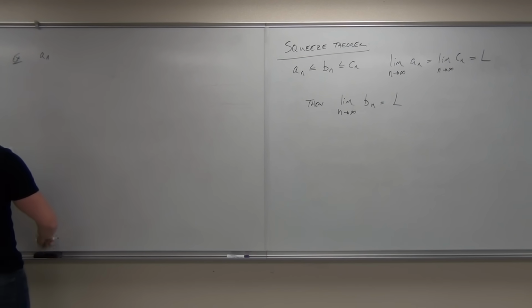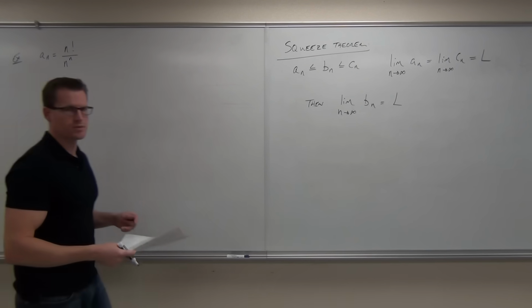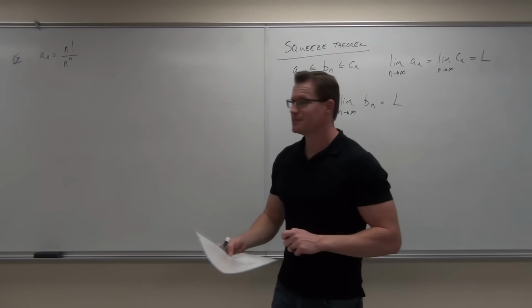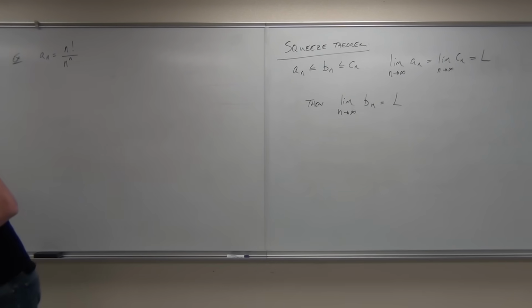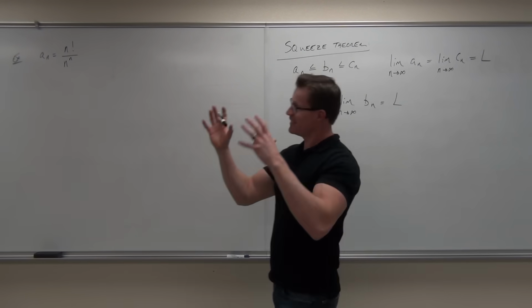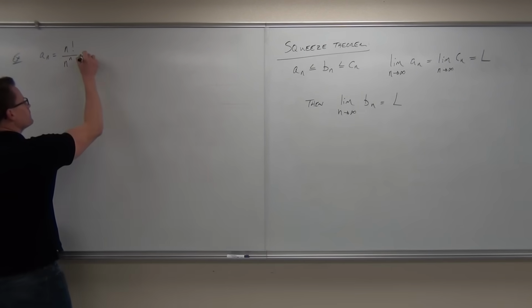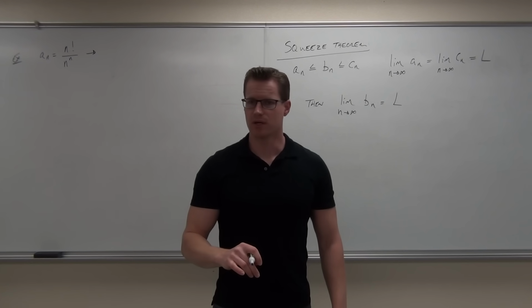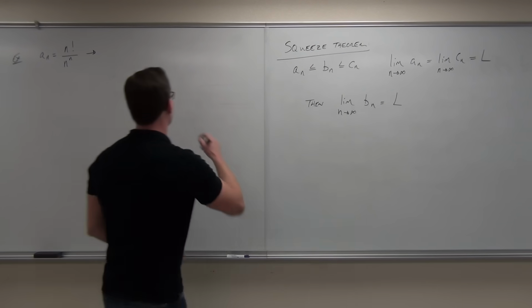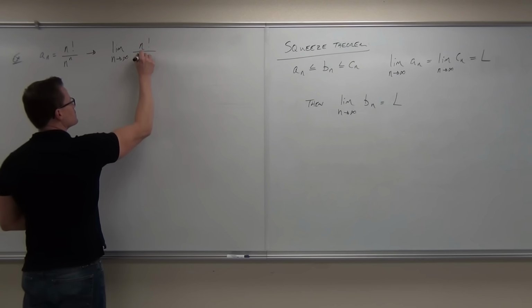I'll call it A sub n. Let's do that. We have A sub n equals n factorial over n to the n. Now, here's the thing. If we were to go through the same process that we just did, finding out whether this sequence is convergent or divergent would mean taking a limit. So we'd ask, what's the limit as n approaches infinity of n factorial over n to the n?